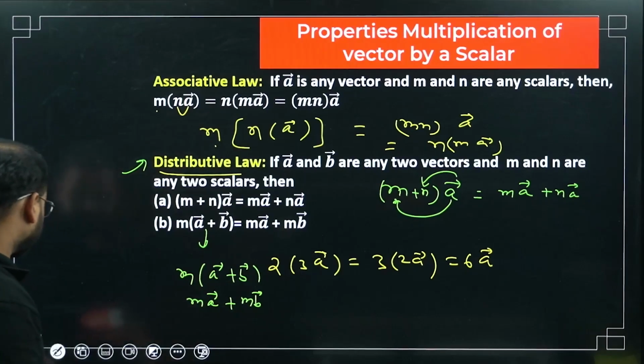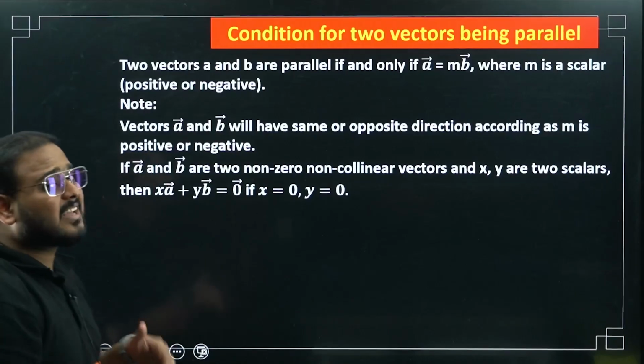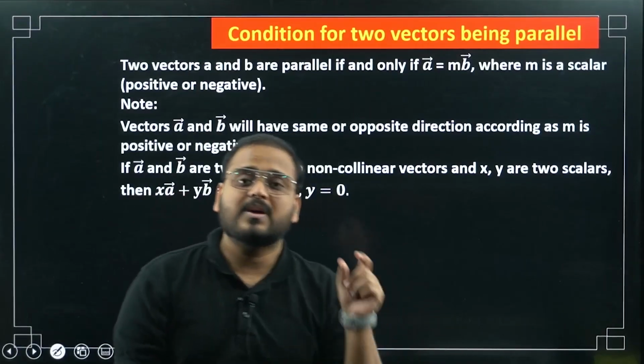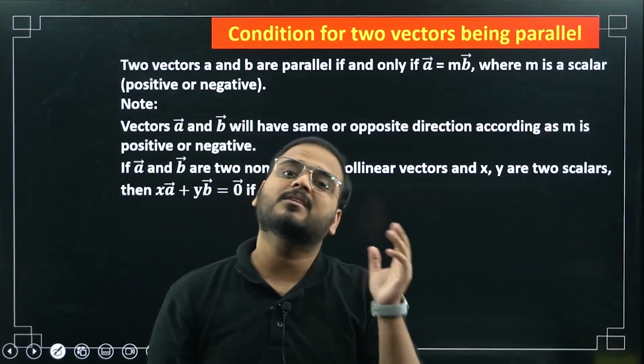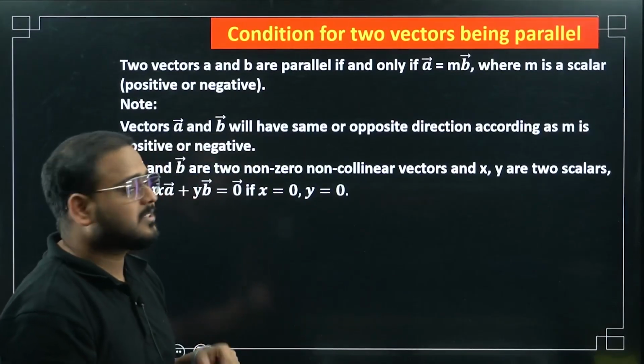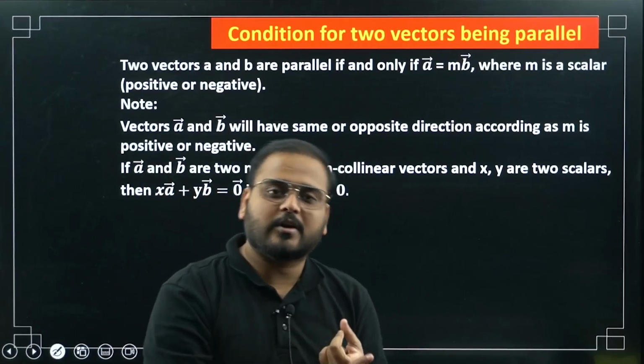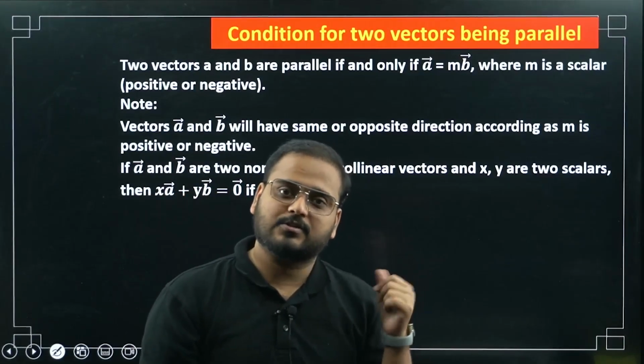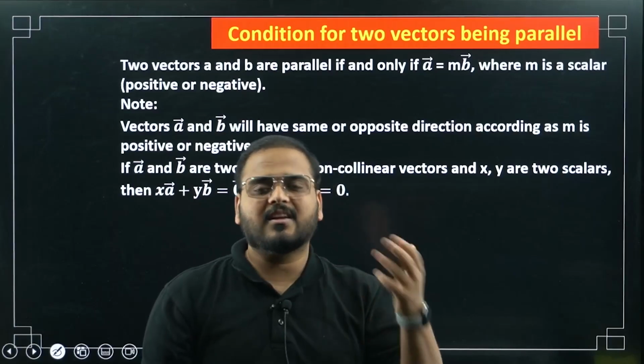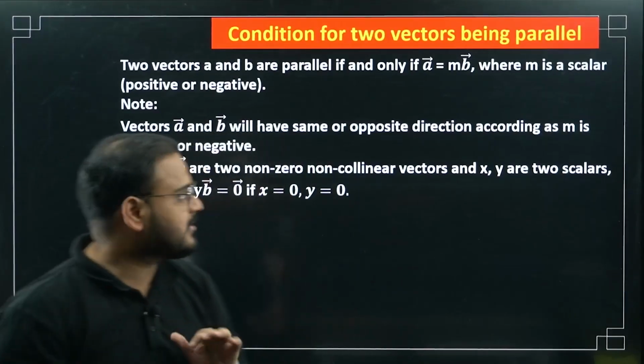Moving on. This is not the dot product. This is scalar multiplication, meaning a scalar number, a real number, multiplied with the vector. There is a difference. We'll see that vector multiplication is of two types: dot product and cross product. This is scalar multiplication, meaning multiplying any real number to the given vector. There's a difference.